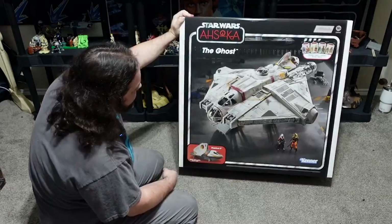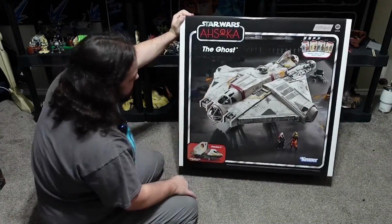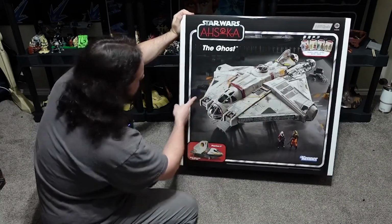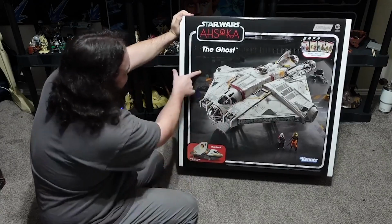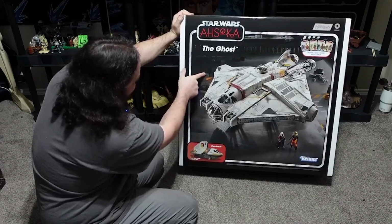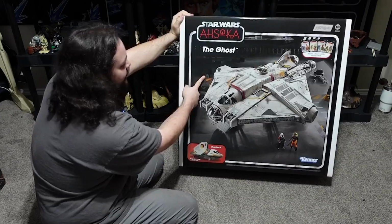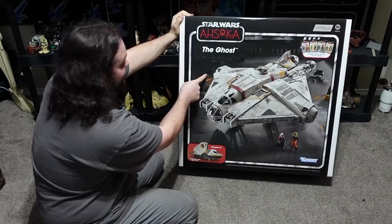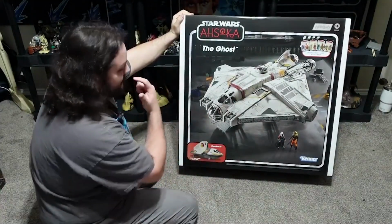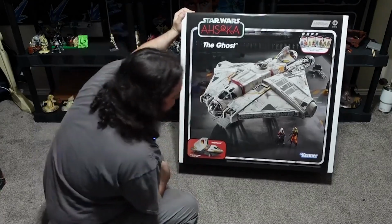On the front, we've got what I'm assuming is the hangar of the Home One, or maybe some other New Republic base. We've got the Ghost right there. Some cool crates in the background. Oh, that's cool. Look, Dante, you see this? Fun fact, this little crate right here is an accessory from an Attack of the Clones Anakin toy. It's the one where he's wearing the poncho and he's got the telescoping lightsaber. That's really funny that that's right there.